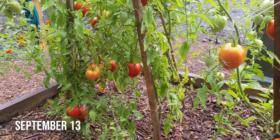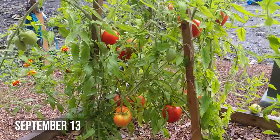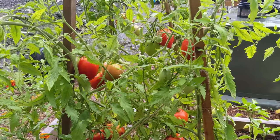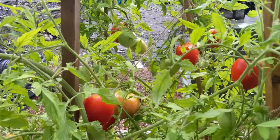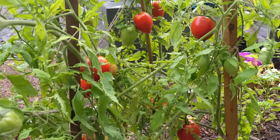It is mid-September and the tomatoes are doing really well. So now it is time for the first batch of tomato sauce. I'll make it all from the Amish paste tomatoes.